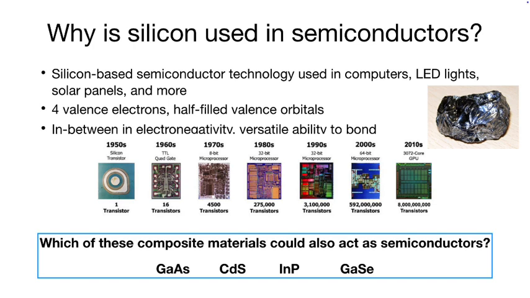So if we're talking about our LEDs, where we had red, blue, green LEDs, that's not going to happen, because red, blue, green are all different energies, and those energies correspond to the band gap. And so if we only have silicon as our potential semiconductor, that becomes really hard to play with the band gap. And that's going to limit what situations we can use. So what we start to do is reach out to find other materials and say, how can these other materials also act as semiconductors?